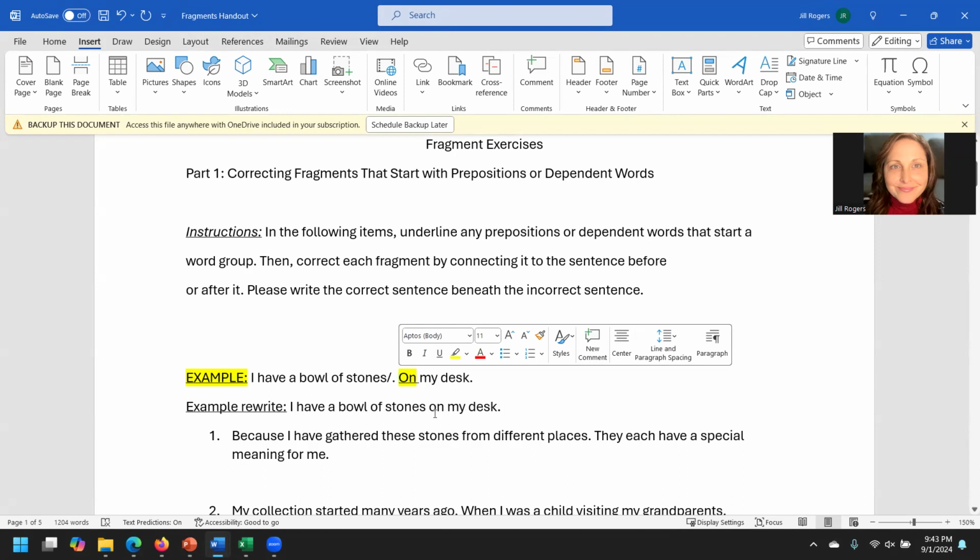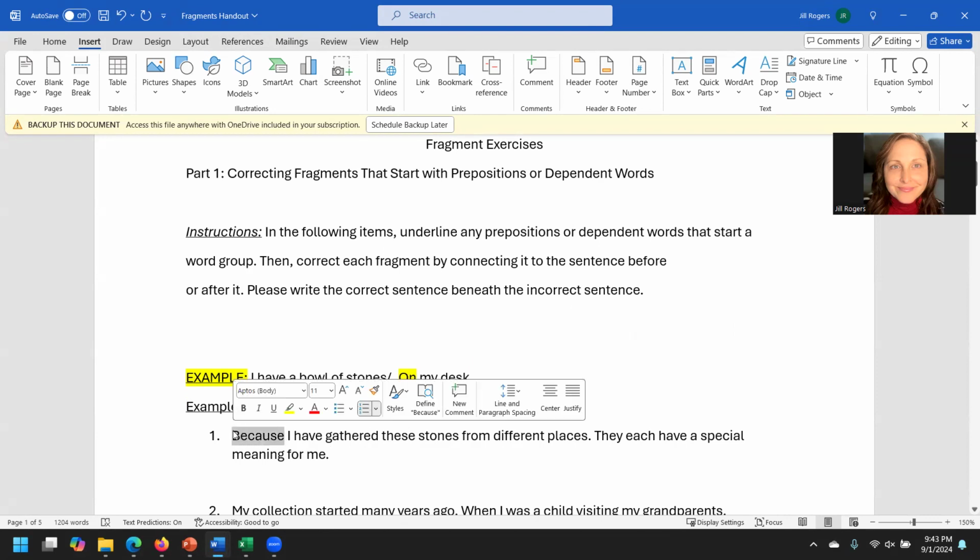That is it. A preposition does not need a comma. It's just adding extra information. Okay, so for the next one, we're going to look for a dependent word. I can say that, so I'm going to take it and underline it. Okay, and then let me check and see if it's a fragment.